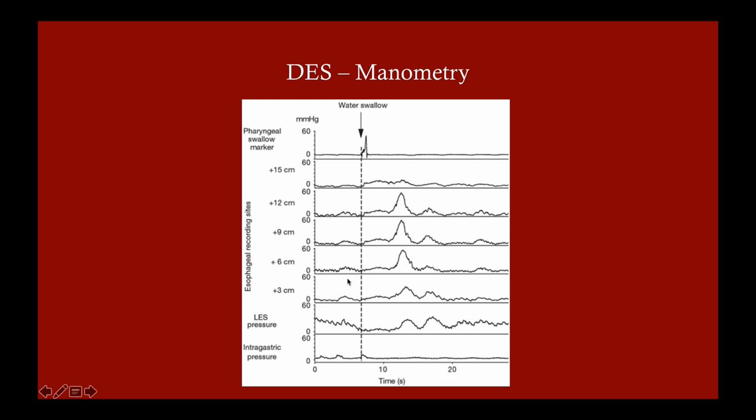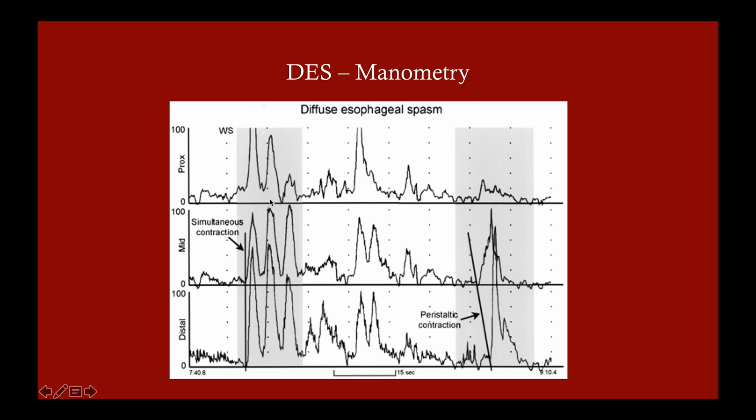So this is a diffuse esophageal spasm manometry. So notice here, we don't really have any coordinated peristalsis. So normally you would see these peaks occurring one after the next. They should move with time, and you don't have that here. So lack of coordinated peristalsis. This is another good one. So here we only have 3 probes: proximal, middle, and distal esophagus. But again, you see no discernible peristalsis, but you do see fluctuations in the pressure. This is just the definition of spasm.